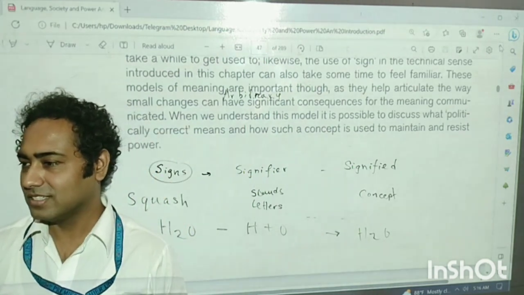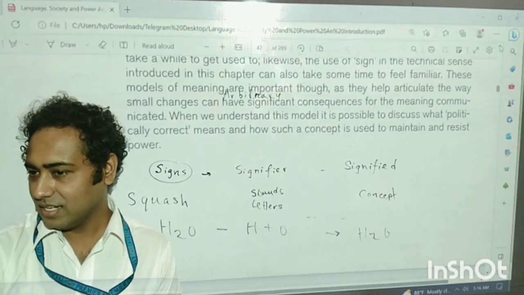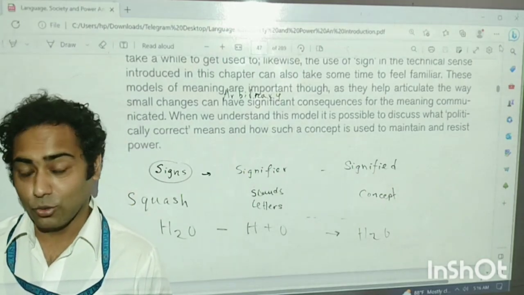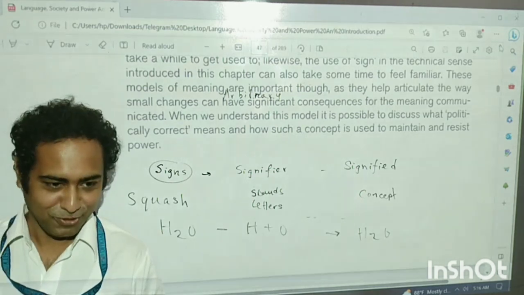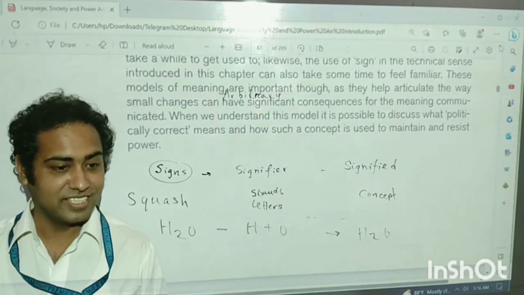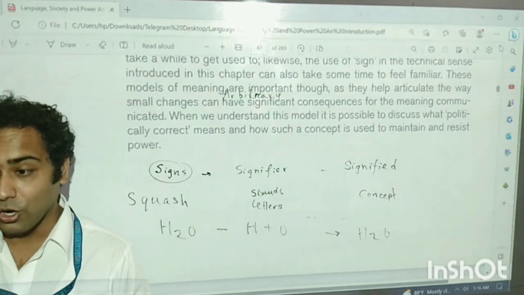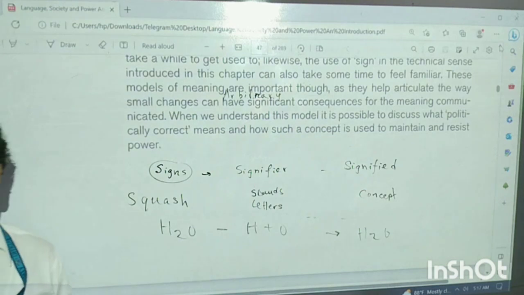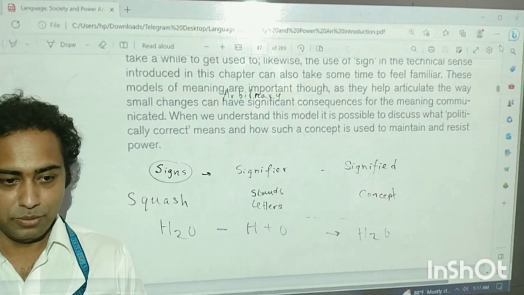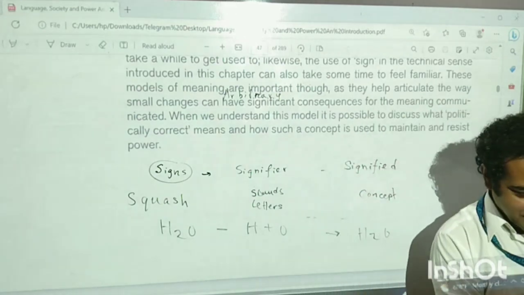When she talks to her father, she talks in one way. When she talks to her friend, another way. With a cousin, another way. With a younger brother or sister, another way. Or with a favorite person, another way. For sure, right? Everybody is doing very good acts in every situation. We are changing our personality in different circumstances. So we are a combination of signifier and signified. This is given by Ferdinand de Saussure. You remember? So this is amazing. Let's come to the next.